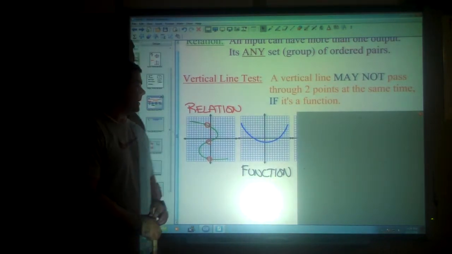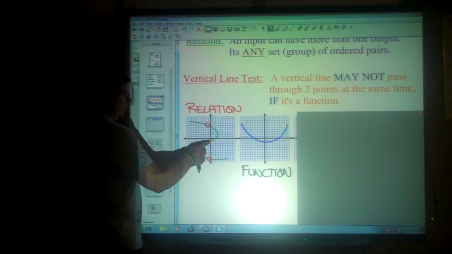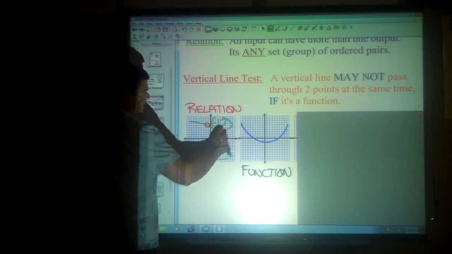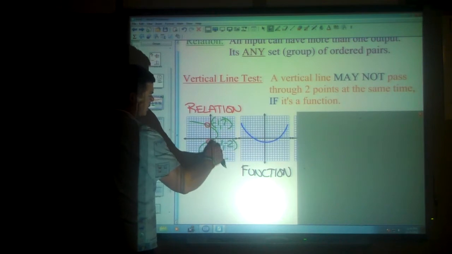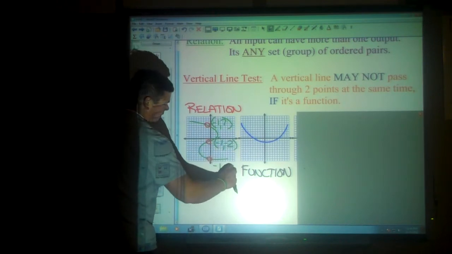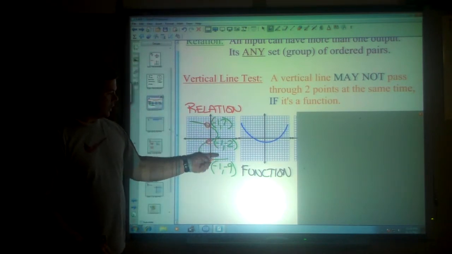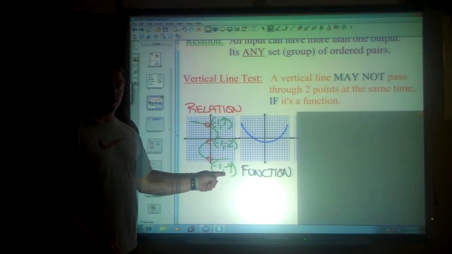Now let's talk about y. If we talk about y, let's think about this location here has 3 different outputs. This coordinate right here is at -1, 7. This coordinate right here is at -1, -2. This dot right here is at -1, -9. You'll notice the x values are all -1, but it has different outputs, different y values.